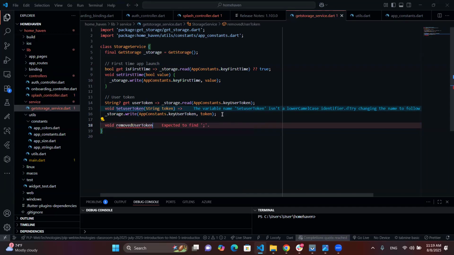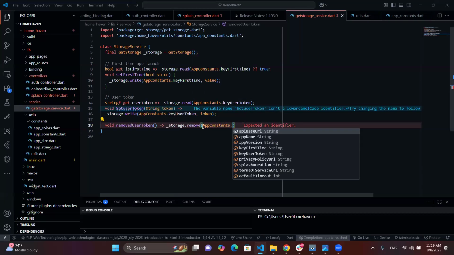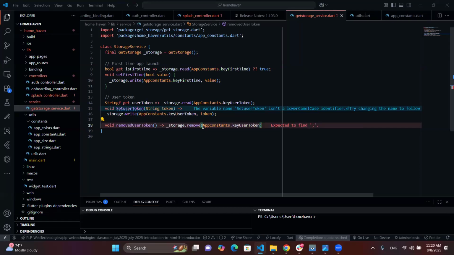I'm going to remove user token, going to have storage.remove, just bring this, user token.